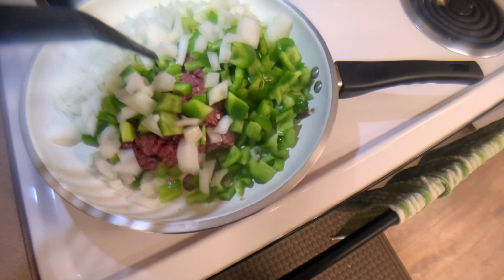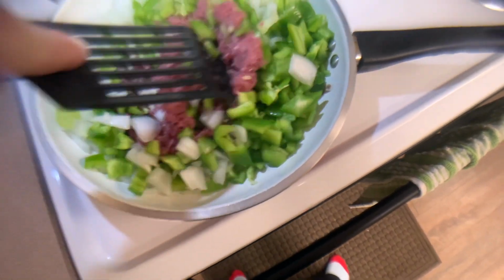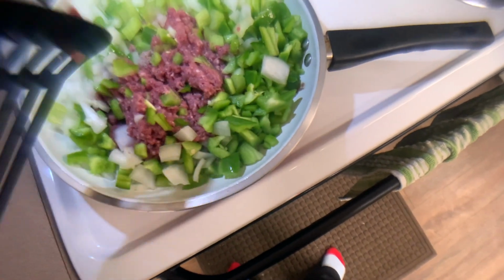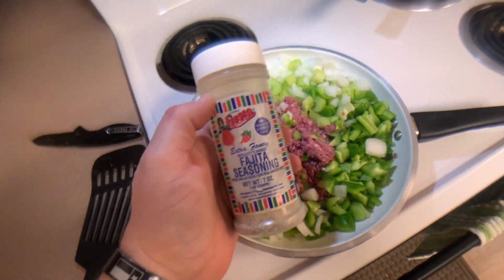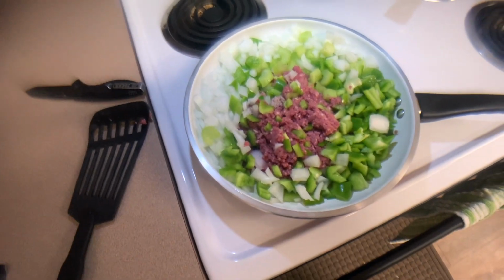We're going to let those flavors all marry together, and we're going to get that Trinity not cooked down into a mush. It's still going to have a bite to it, just like the peppers and onions in fajitas, and that's what we're going for. Let's toss in some fajita seasoning to top it off.